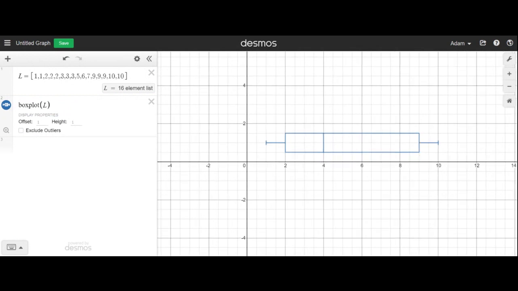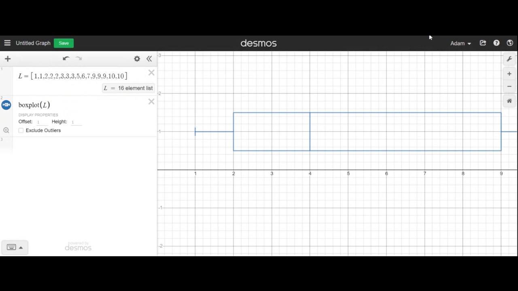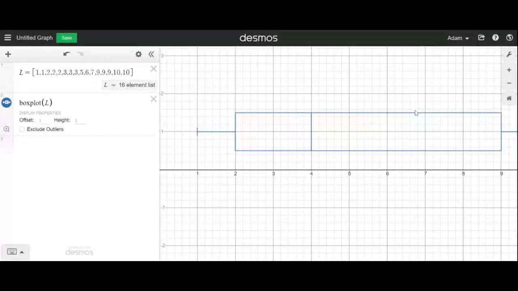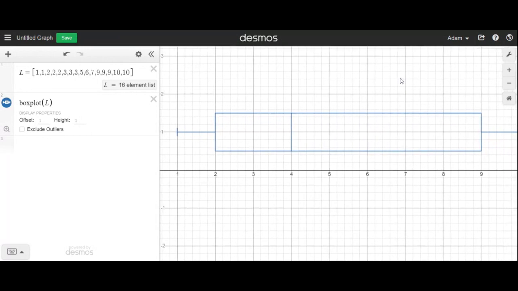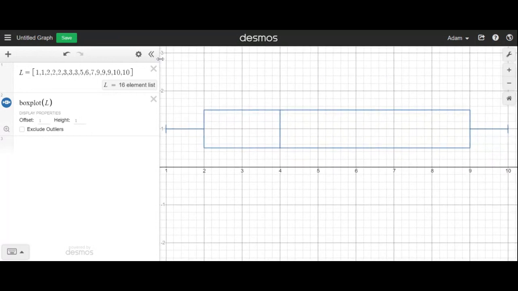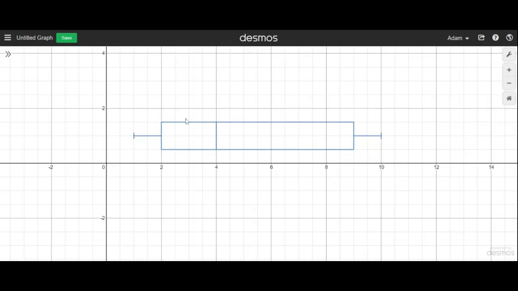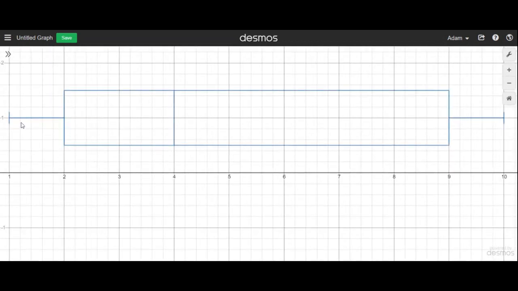Remember, if we zoom in, let me zoom in like this. Basically, there's a vertical line, and you can click and hold and drag. To make this go away, you click the double arrow here. But you can see now our 5-number summary. Let me zoom back in. This is the minimum, which is 1. This is Q1, which is 2.